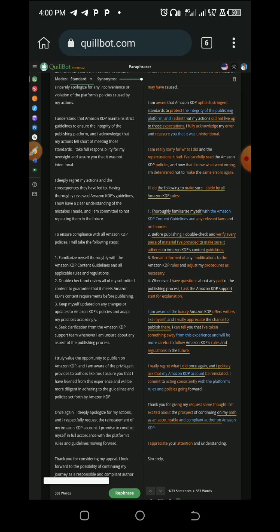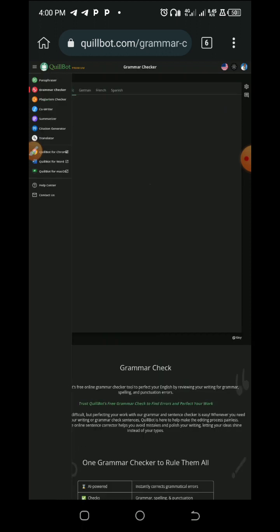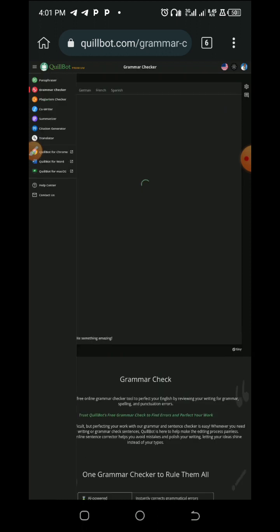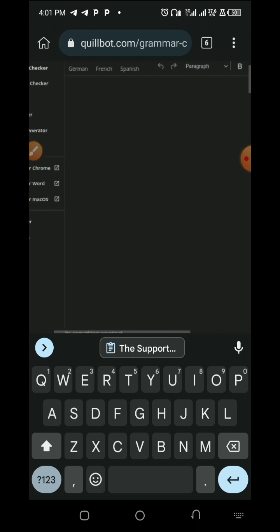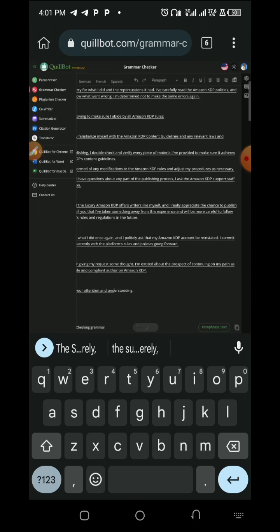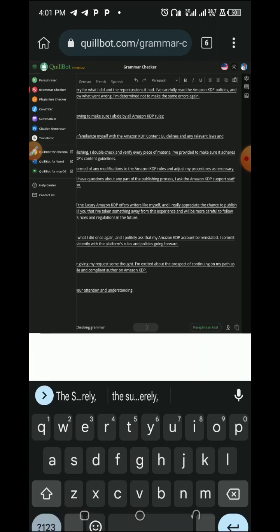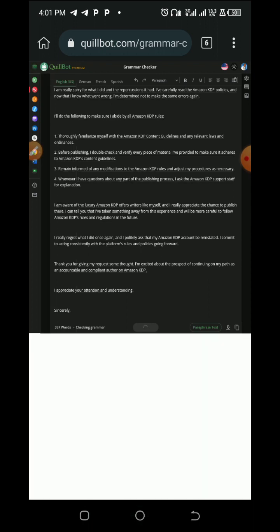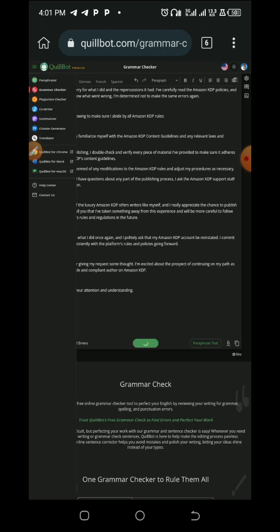Once you are here, you paste it here, and this will correct the grammar errors in this text.